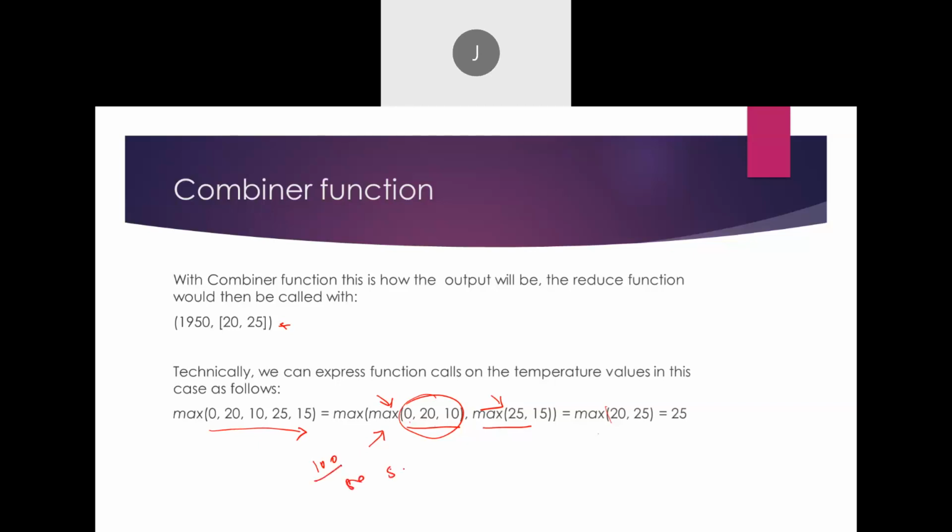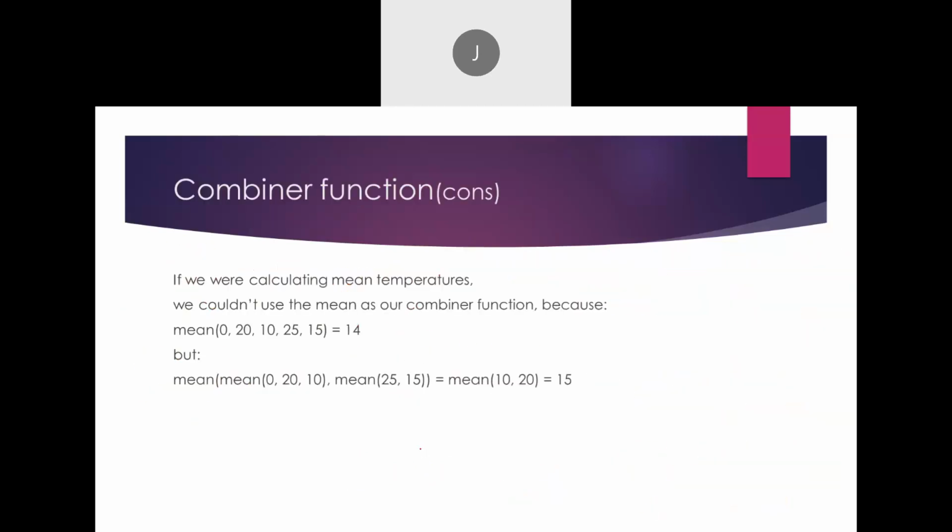If we divide it into 50-50, it is easy. Or 75-25, whatever, we cannot divide it arbitrarily. But what we are doing is applying the combiner on each output of the map task itself. Is this okay, guys? Are you able to follow it?